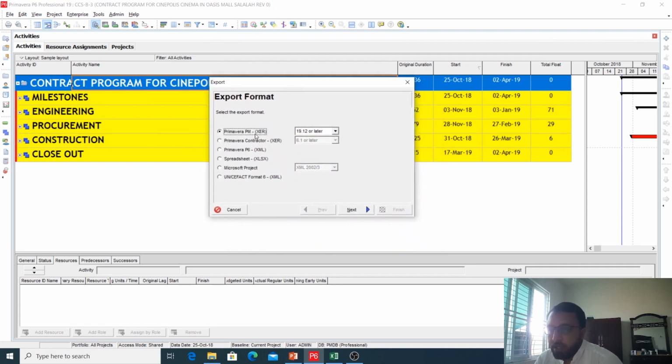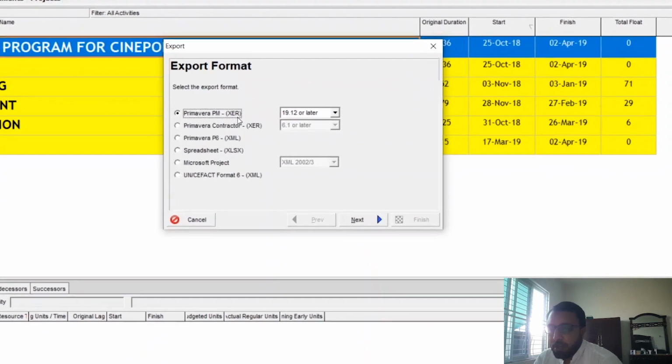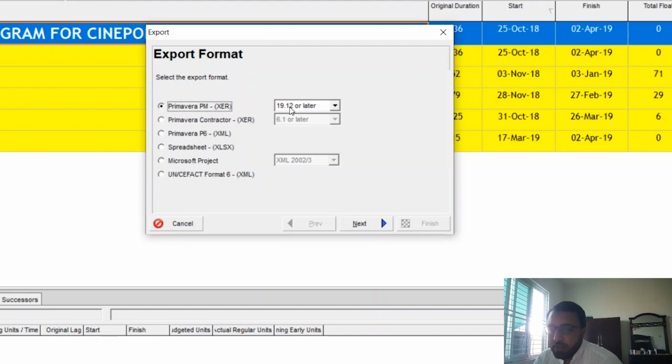Here it is asking us for the different options: Primavera PM XER. The extension for your Primavera P6 file is XER. For example, for the PowerPoint file, your extension is PPT. For the Word file, your extension is DOC. So for Primavera, your extension is XER.